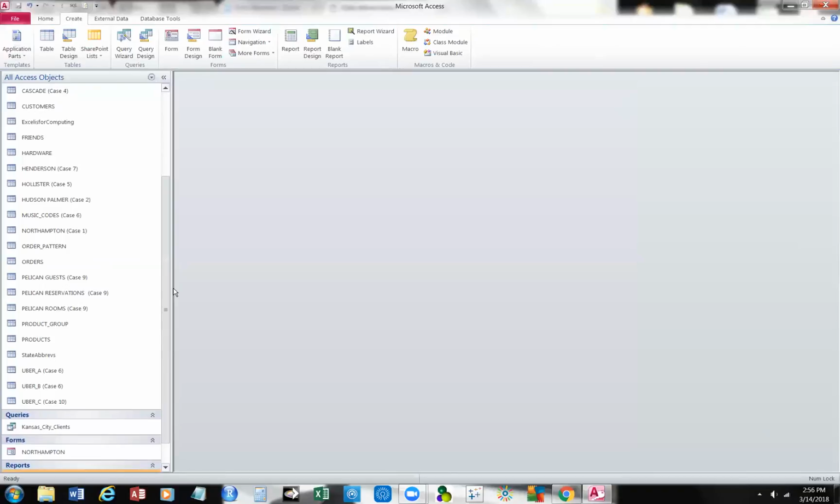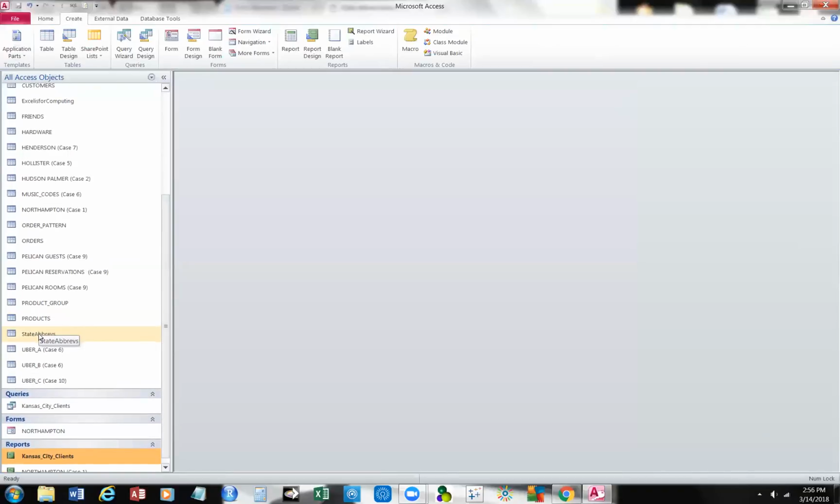But one thing that we did do that I wanted to bring to your attention is when we imported the data, okay? And we imported those state abbreviations as a lookup table so we could continue to control the input, and that's why we had a unique ID for each record so we could control that input.